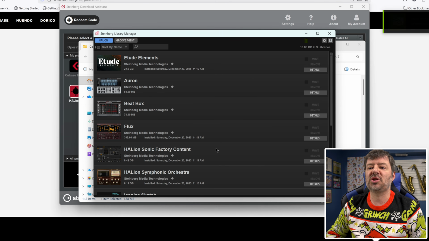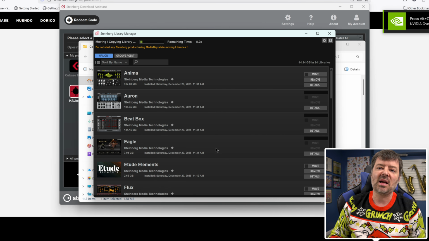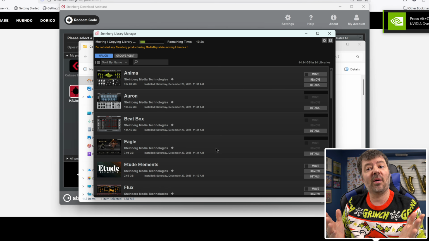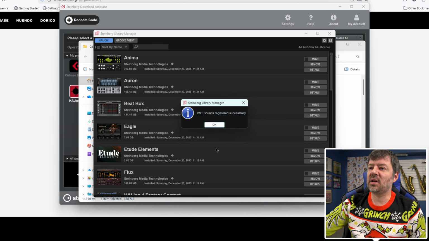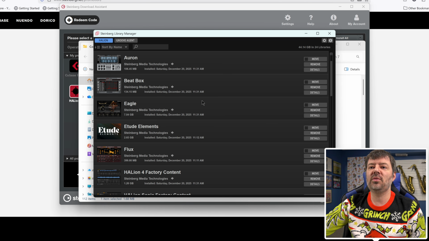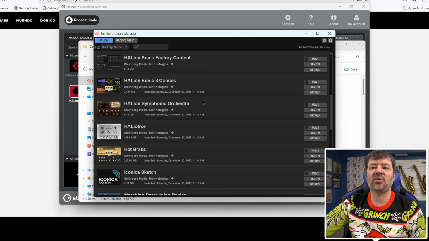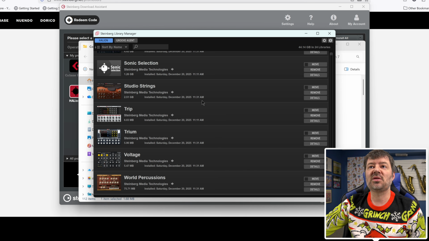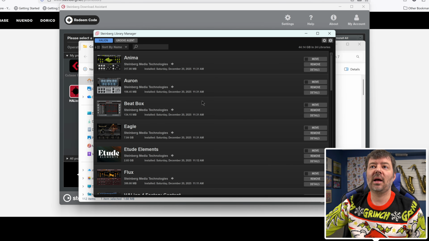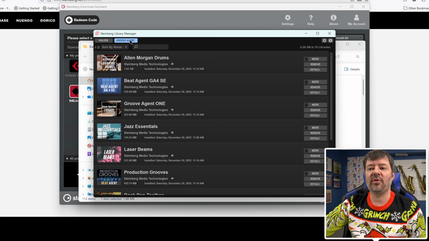And it's going to start chugging through this process, and you can see it has a little readout bar there on the top. And once it's finished, it gives us a nice little message saying that the instruments have been registered, and you can see if we scroll through, now all of my instruments from the Halion suite are installed and available, as well as the ones that I installed for Groove Agent.